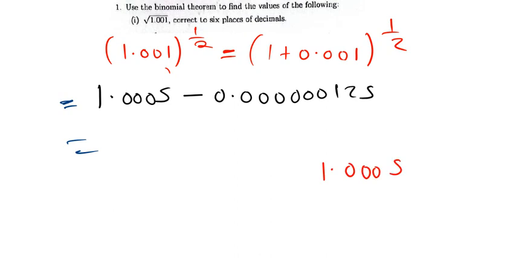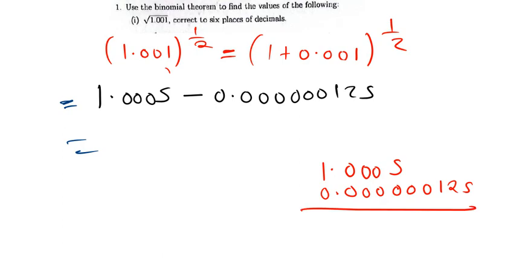So here now you write according to the decimal places, just like we did in the previous one, but here the difference is the way you find the answer, that's the way the answer will remain, unlike the previous one where we were counting the decimal places at the end. So you can now subtract. I'll leave that to you. But when you subtract, you should get something like 1.000499875.